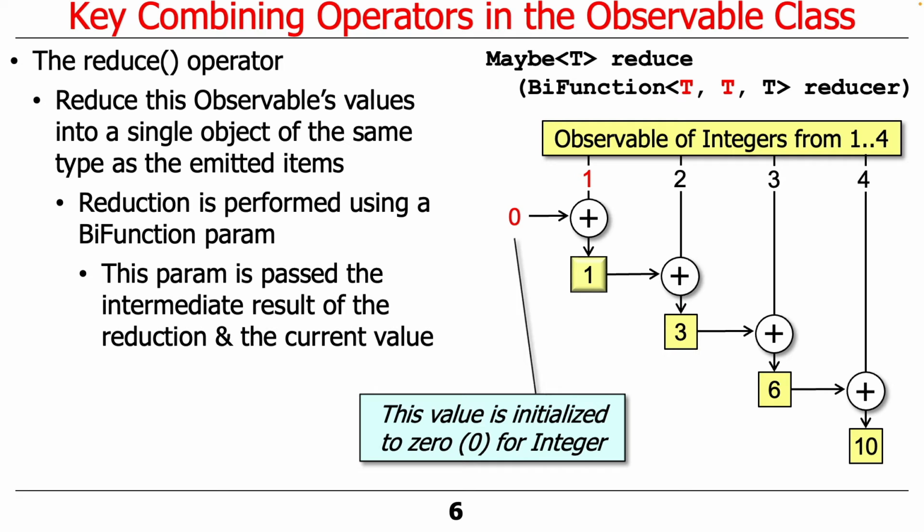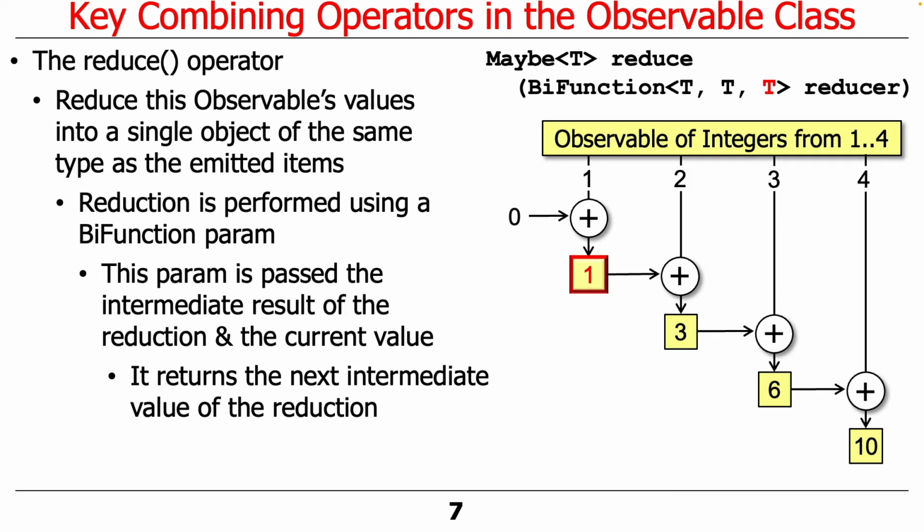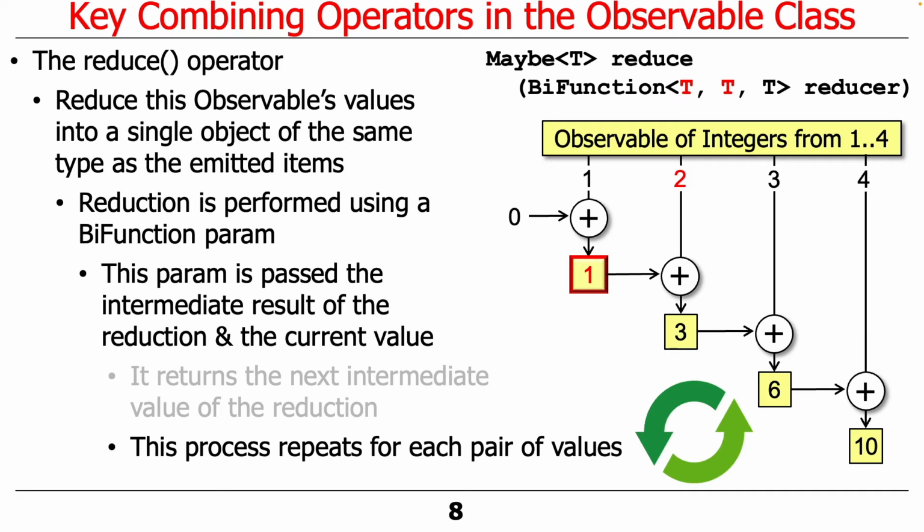So here's a very simple example of this. We might have an observable of integers from 1 to 4, and we'll start out by having the value 0. And so we'll take 1, and we'll add those things together if we're doing the addition operator. That returns 1. Then we take that and feed it into the second value in the observable, which is 2. And this keeps going on, so we'll get 3. Then we'll take 3 and feed it into the next value in the observable, which is 3. And we're going to go ahead and add those together. We get 6. And then the last thing we're going to do here is take 4 and 6 and add them together to get 10.